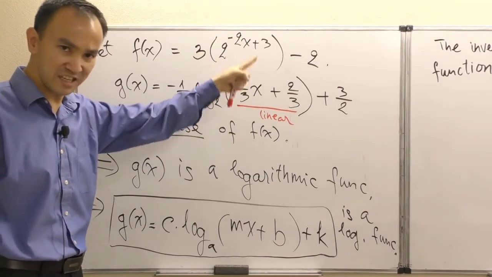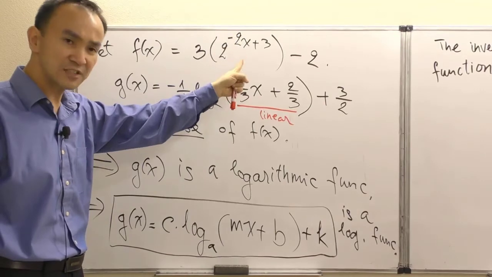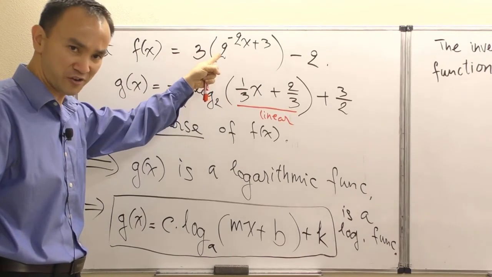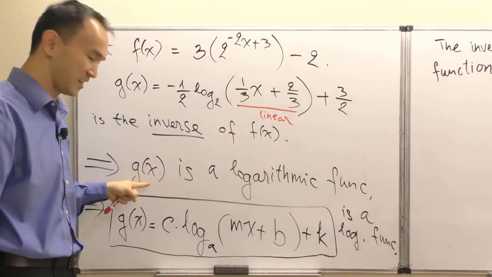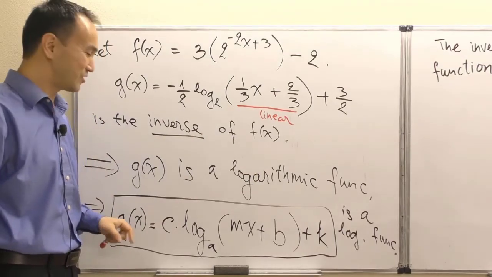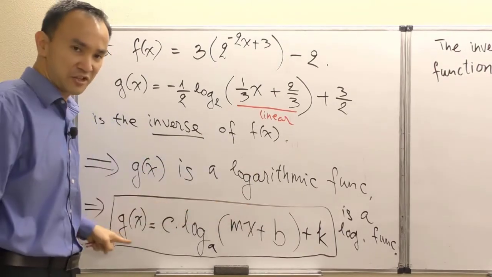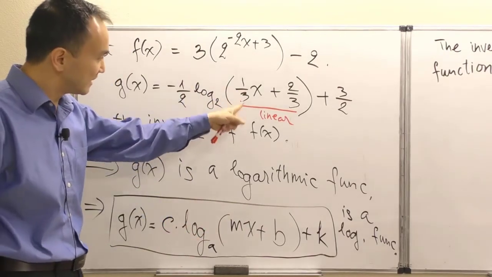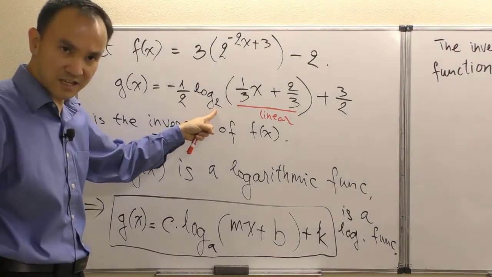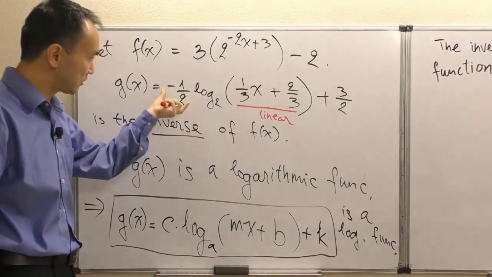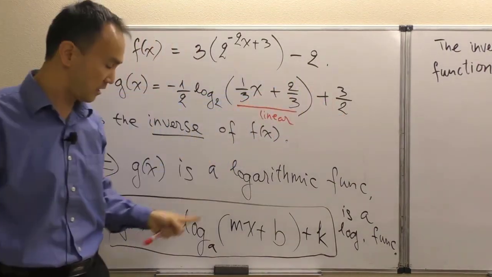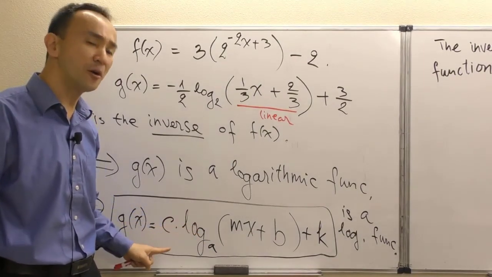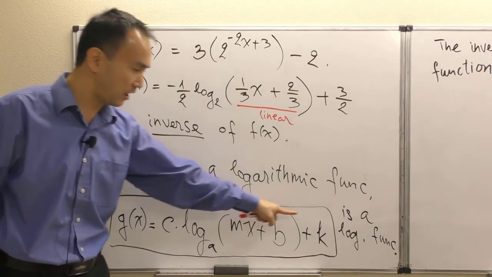I keep mentioning that because any exponential function in this form, as long as we come to the inverse, then the inverse of any exponential function is a logarithmic function right here. And I made that explanation earlier. And then I eventually lead to the generalization that what we observed in here is that a logarithm of whatever base, with a linear expression inside and then with a coefficient in front and with a constant term at the end, like that generalization right here. Any function defined in that form right here is a logarithmic function.